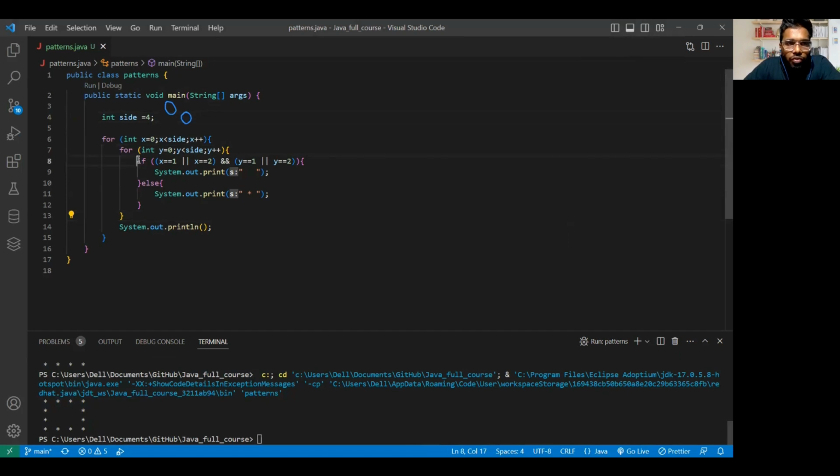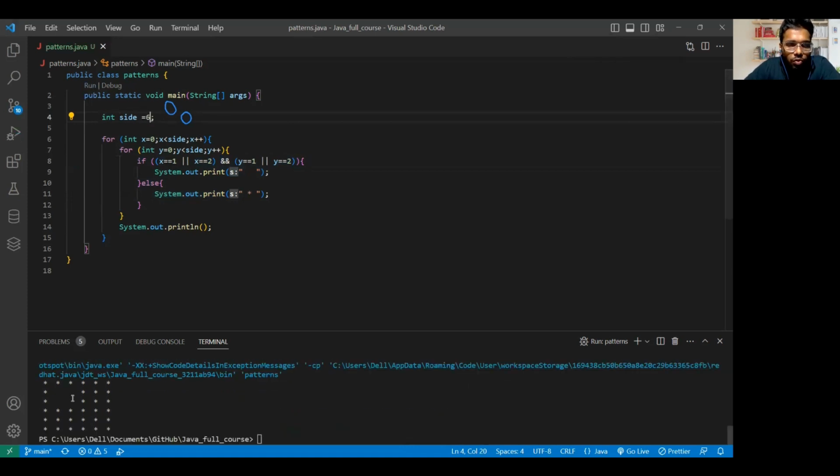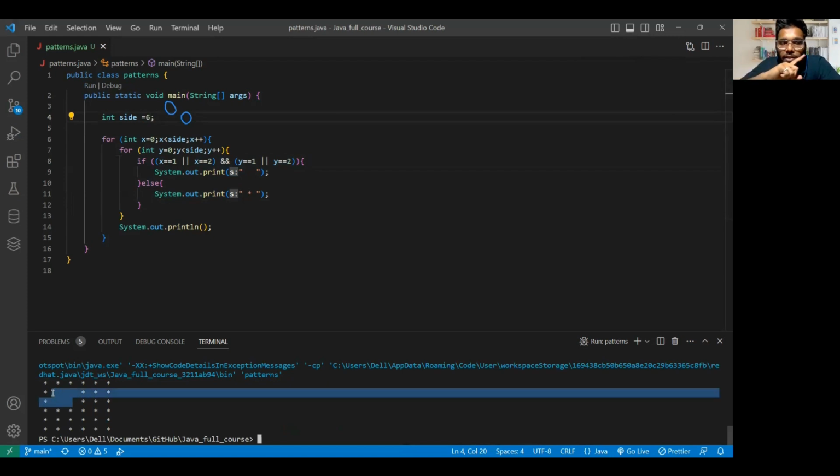Okay, you see nothing has changed. We just updated our variable. Now, whatever we have written, this code will not work for 6. If you just want to check, you can check here. If I write this 6, it doesn't work. If you see, it's just going to empty the first 4 lines. So in this case, we have to write code in such a way that it's always printing the border part itself. Now, how would we do that?